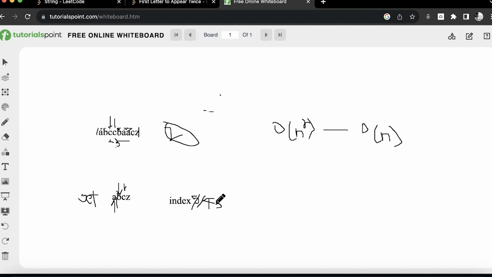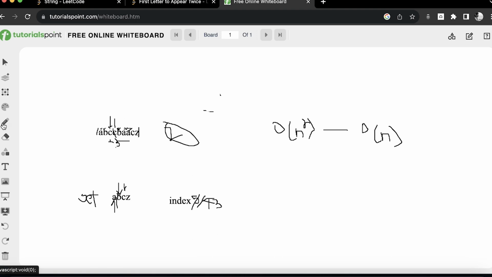At last, what will you return? You have to return the alphabet which occurs twice earlier, before any other elements. So the second occurrence of C is at the third index.